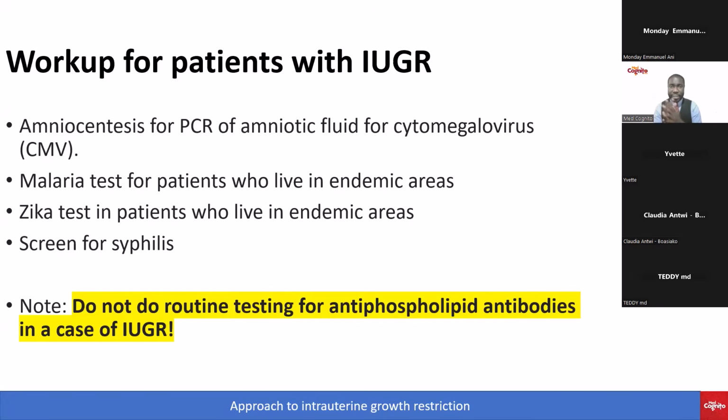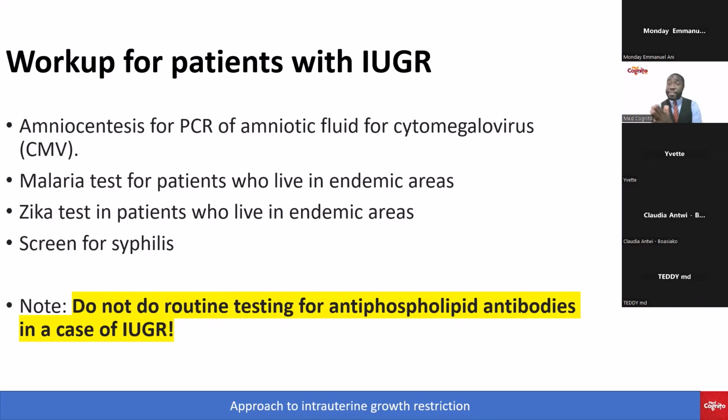Please, can you quickly point out why antiphospholipid antibodies in the first instance? Patients with antiphospholipid antibodies can have a lot of complications in pregnancy. For example, number one, they can have recurrent pregnancy losses. Number two, they can have deep vein thrombosis in pregnancy. They can have pulmonary embolism in pregnancy. And at times, that can also lead to IUGR. However, don't do antiphospholipid antibody testing routinely in a patient who has IUGR. That's all I'm saying.